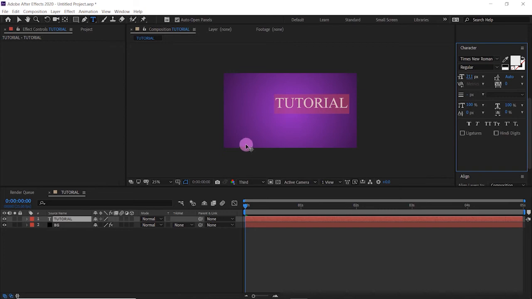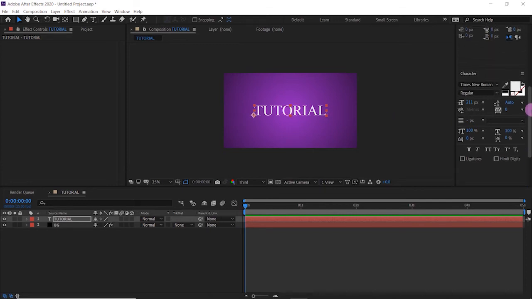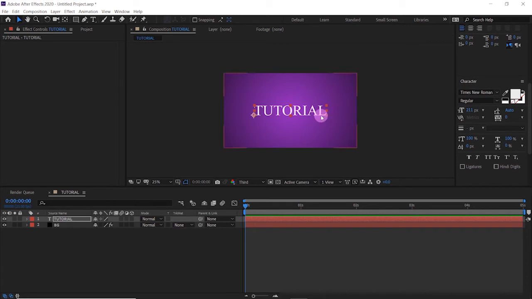Then we're going to align it to the middle, so we click our selection tool, come to the align panel and click on this align horizontally, then come to vertical and also align it. Okay, so I want another font style that will make it look a little bit different.